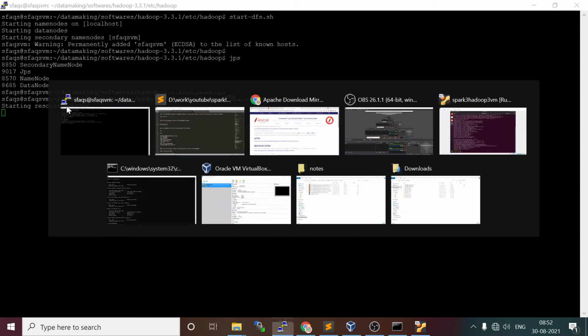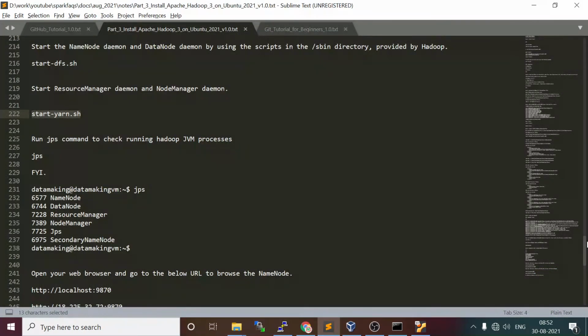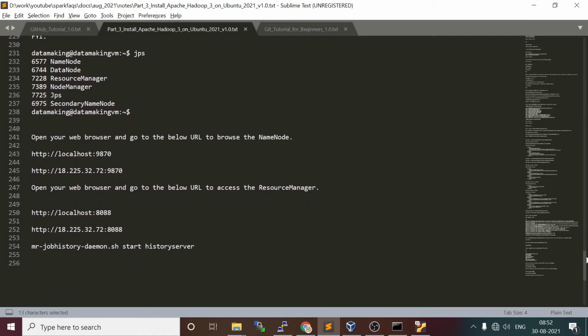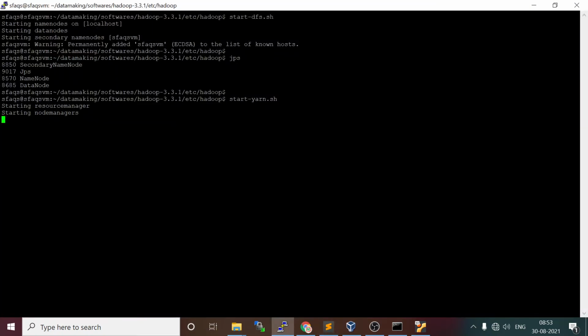Once this is run, you can access the web UI for name node 9870 and web port number, and this yarn resource manager web UI you can access from this 8088 port number. So I think name node is already start.